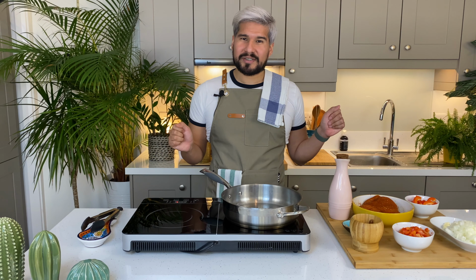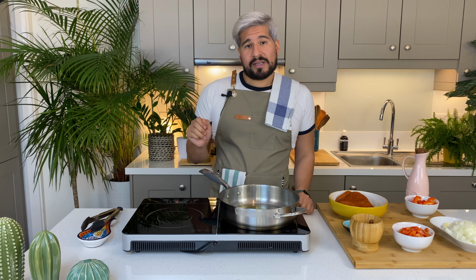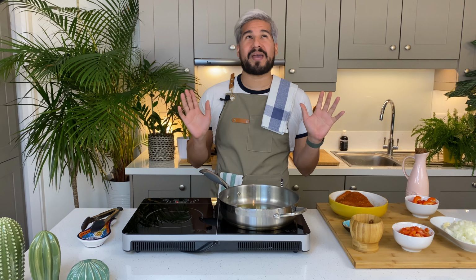We're all set up, so I'm going to start browning my chicken. I'm just going to put some olive oil into my pan. Typically for enchiladas, you only boil your chicken, but as you know by now, I'm a big fan of trying to develop flavor from the very beginning of the recipe. So I think browning the chicken and getting those also famous cherry bits and then getting them to dissolve into our sauce is going to give us amazing flavor.